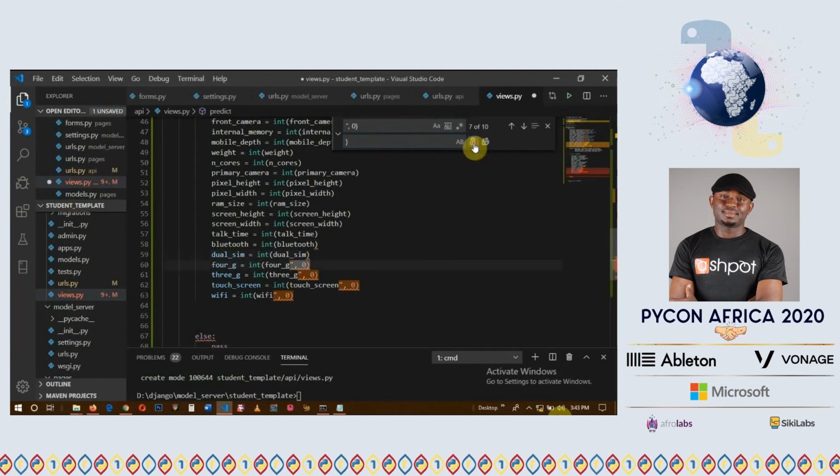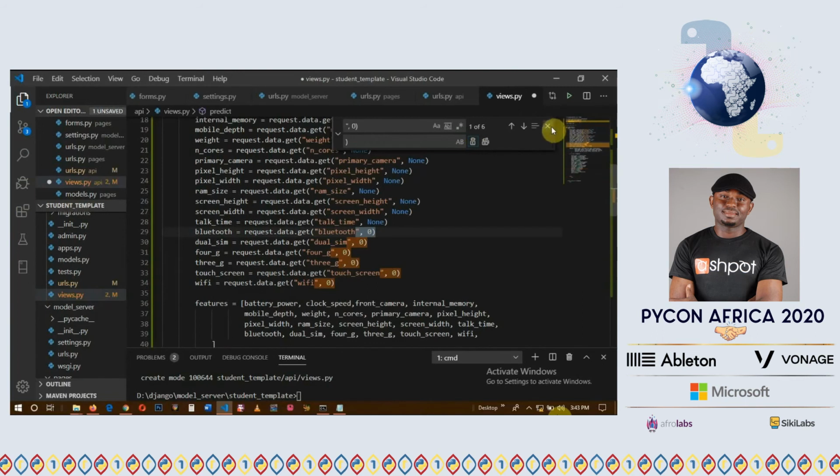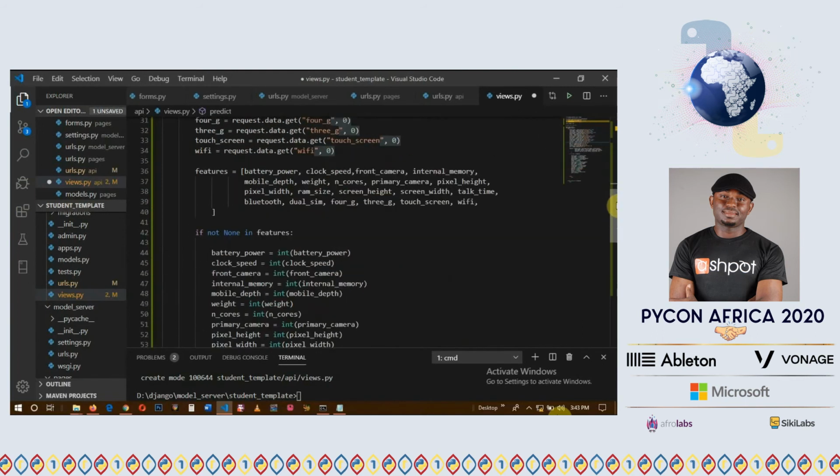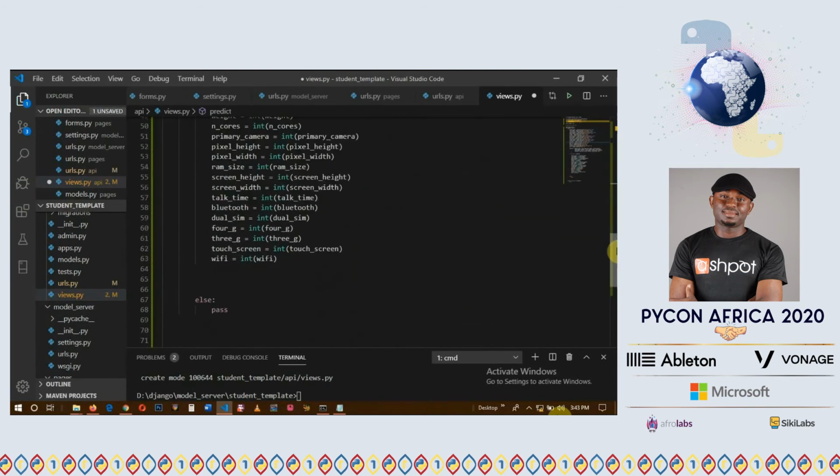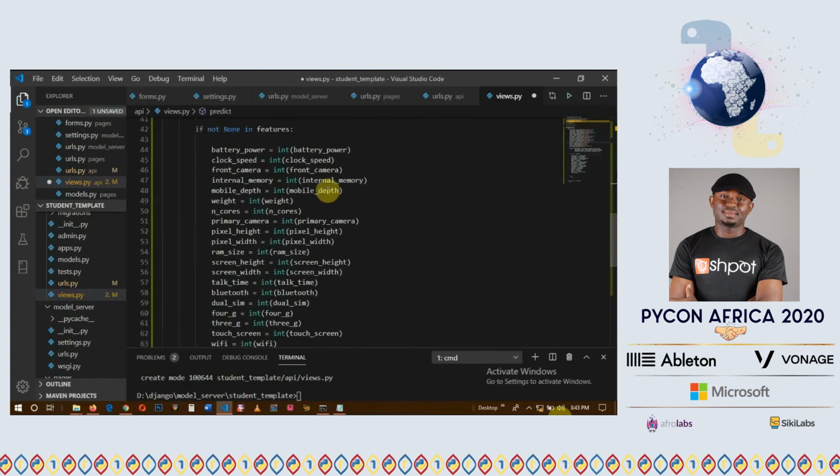these to this. Okay, so these are getting input from the user and then pre-processing the input, because clock speed is supposed to be a float from the data set, and the mobile depth is also supposed to be a float.